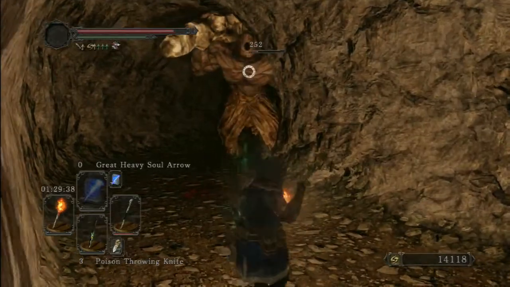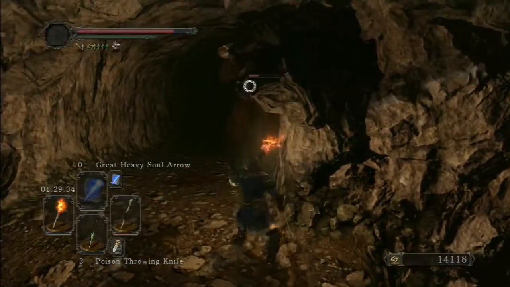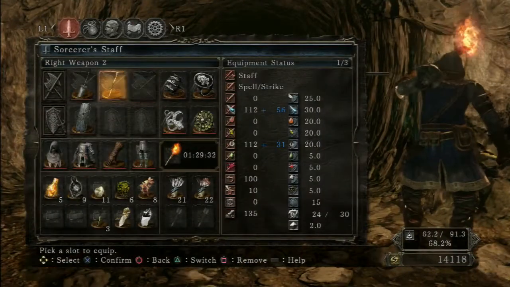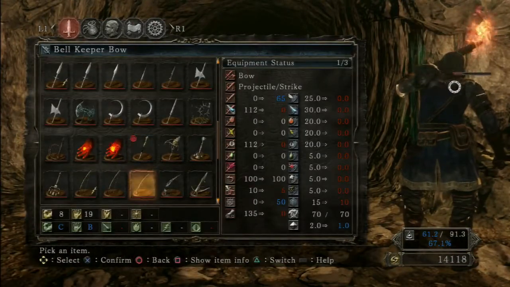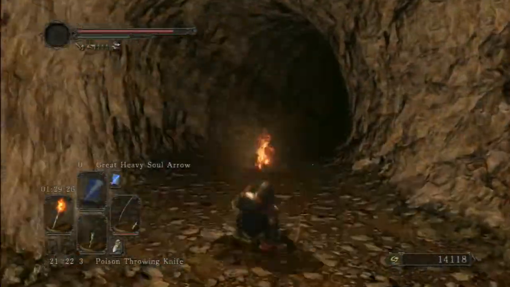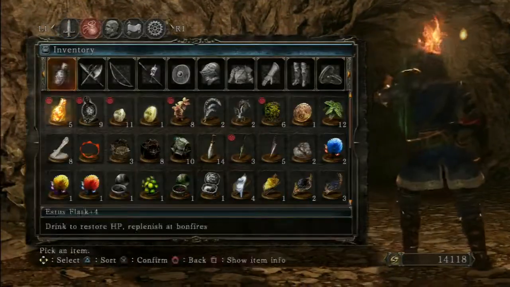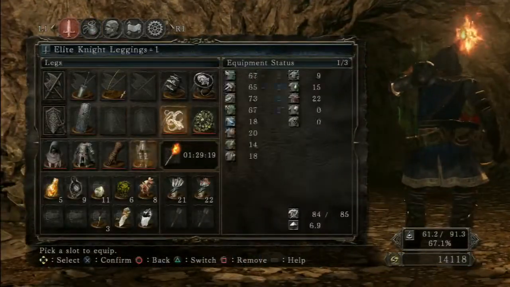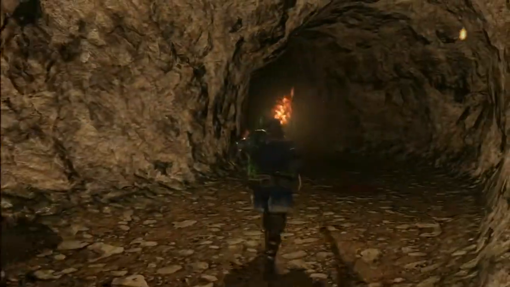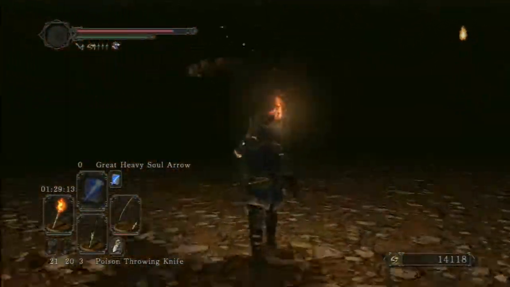This guy has range. Okay, okay. Oh, okay, we don't want to fall. But what we do want to do is replace this with a bow. Lightning short bow seems fine. Ah, okay. I better equip poison arrows just in case, because they're going to come in handy. Right about here. Where is he?